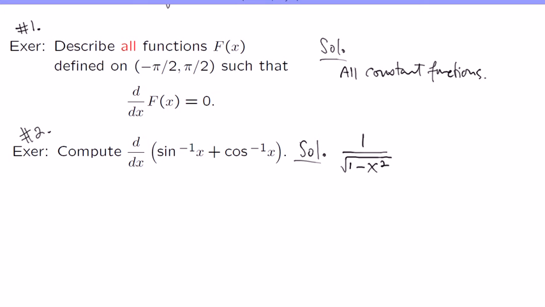Do you remember what the derivative of cosine inverse x was? If you use Mathematica or Wolfram Alpha, it says negative 1 over square root of 1 minus x squared. So that's the antiderivative. Suppose you flip back and looked up the method of computing the derivative of an inverse function, and suppose you figured that out. And then you got answer what?